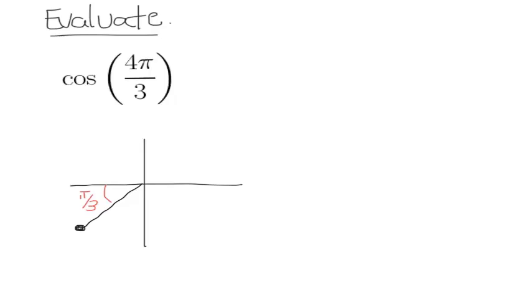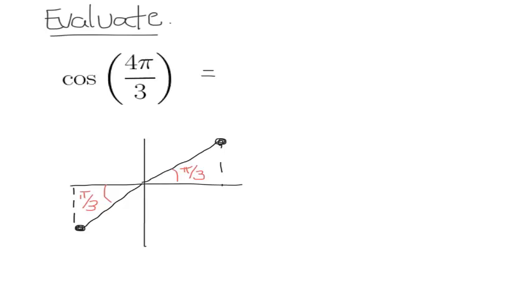If we'd like to evaluate this, we want to relate this to one of our special angles inside of the first quadrant. How can we do this? Well, there's a point on the unit circle in the first quadrant that has the same reference angle as our angle that we're looking at. How are the x-coordinates of this point and this point related to each other? Well, they're actually opposite. If I look at the x-coordinate of this point, it's going to be a negative x value, and if I look at the x-coordinate of this point, it's going to be a positive x value.